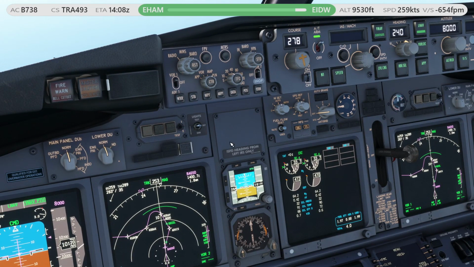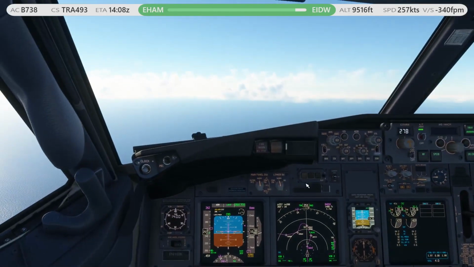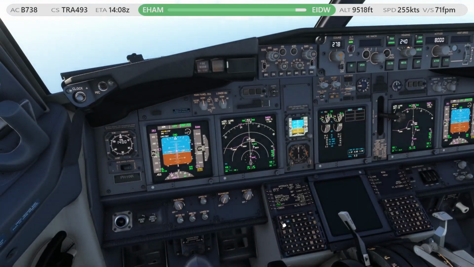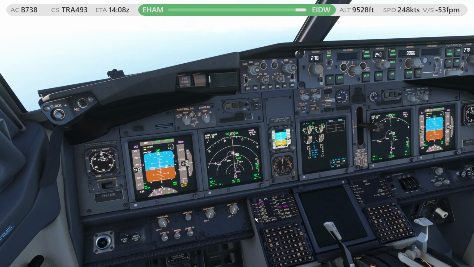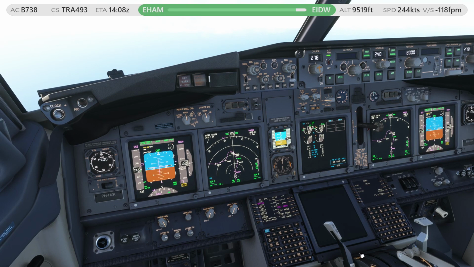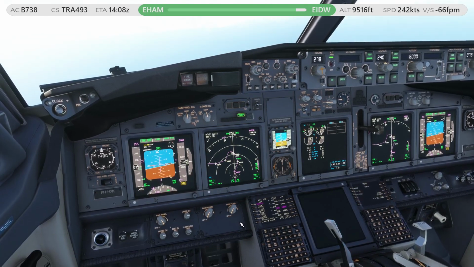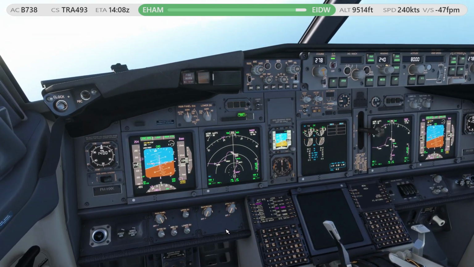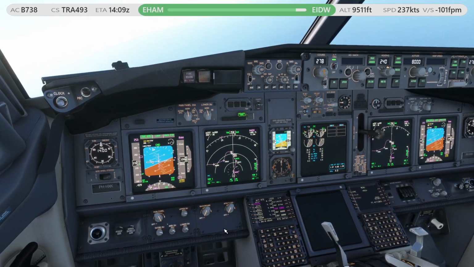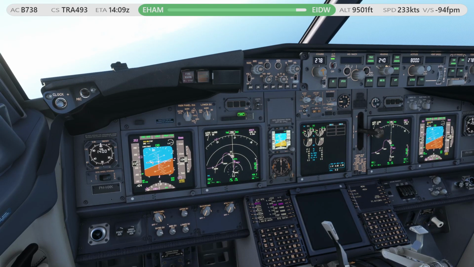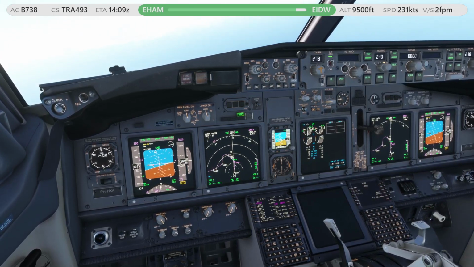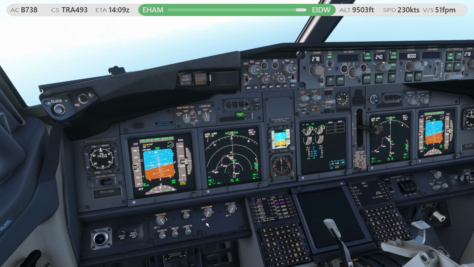Don't do that to me. There's a speed restriction. Yep, 220 knots. Didn't pay attention for that.